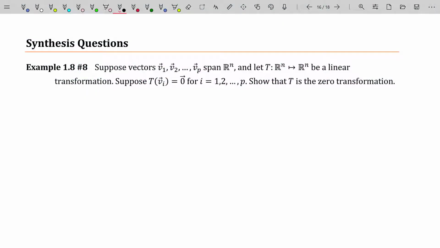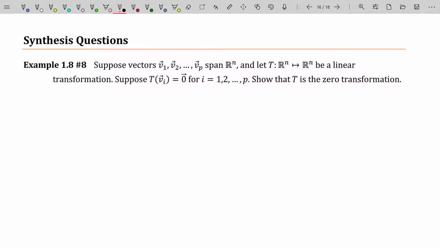Hello, my name is Roy Simpson, Professor of Mathematics at Cosumnes River College in Sacramento, California. This video is for linear algebra students who are currently going through linear transformations. Prior to this video, you should probably have already watched or read the textbook on transformations themselves, like what they are, matrix transformations, and linear transformations. Those are going to be core to the conversation that we're going to have here.